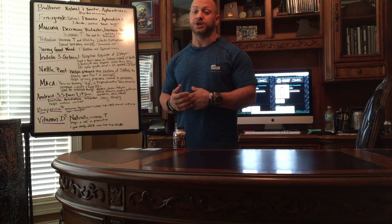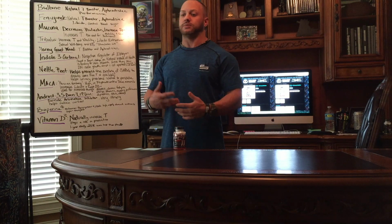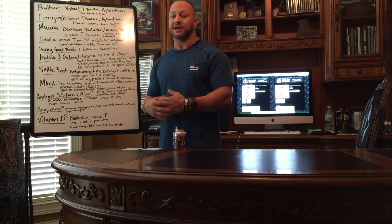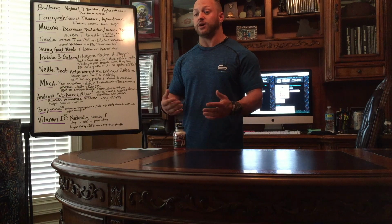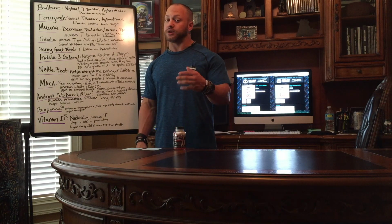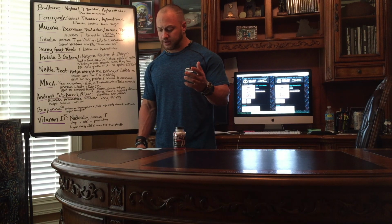No, I saw neither one change. I actually saw my resting heart rate decrease. And I'm guessing that's because my testosterone was better and my estrogen was lower. So lower estrogen, lower water weight. And I guess that had an effect on my blood pressure and my resting heart rate, making it better, but I'm not sure. It could have been just because I was working out harder. Again, there was not a huge significant change there, which is good because we don't want a bad change. I think that basically was it.